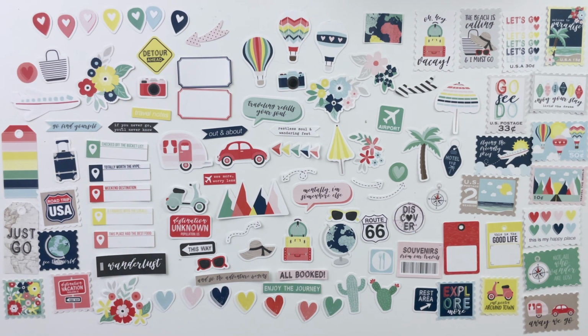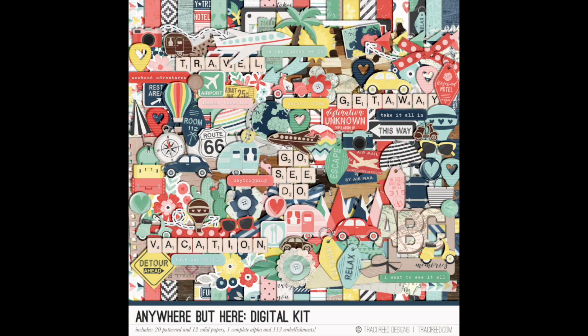The illustrations in the digital kit, and let's move over to that, are meant to look like faux versions of an embellishment that you would get in real life. So the textures in this collection are wood veneer, epoxy, rubber, corrugated cardboard, and there is also chipboard, there's faux flare, there's a ton of really fun things in the digital kit, but it is definitely designed with digital scrapbookers in mind rather than printables. It does not come on printable sheets, but it is still fully printable if you want the texture.